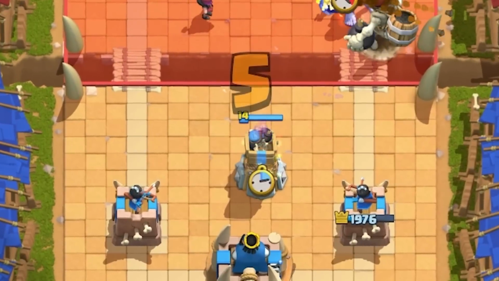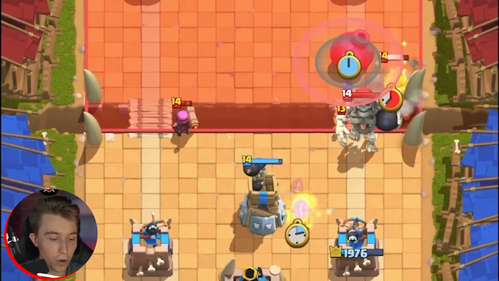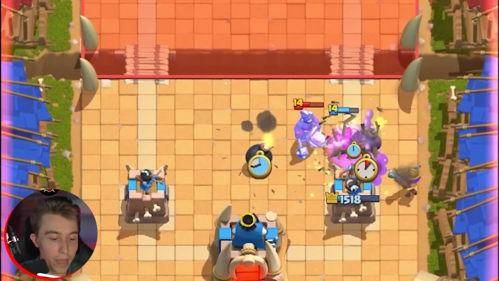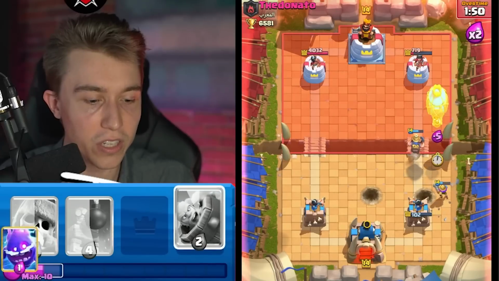All right, I'm going to bomb tower here. Firecracker is a bit annoying, but it's okay. I think he's going to go in for a hog, and I've got Snowball. Oh, wait, is that pushing it too far? I'm going to mess this up. I did mess this up. No! Is that enough? I think it is. Oh, no, it isn't. He's going to earthquake me, though.